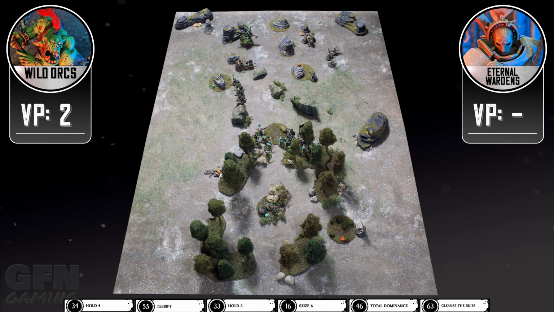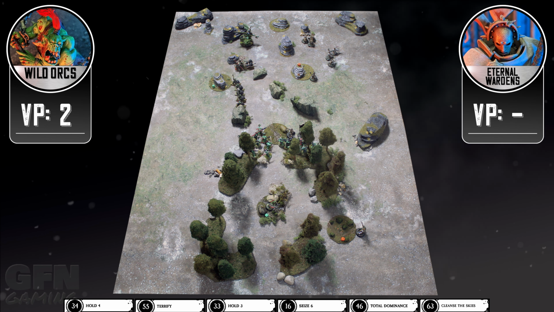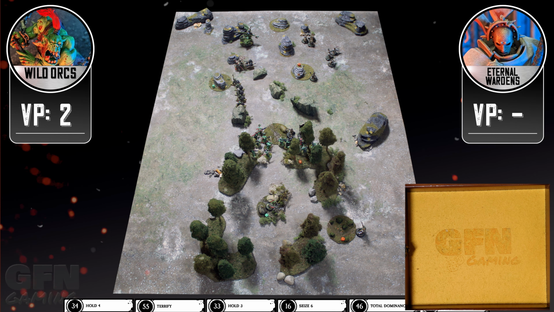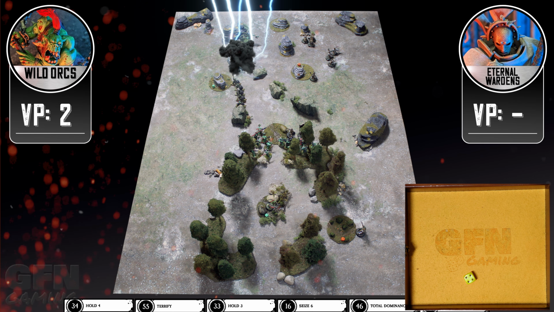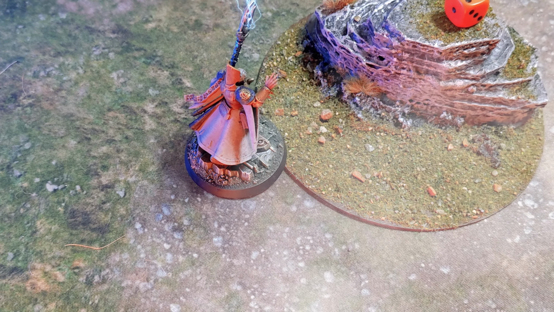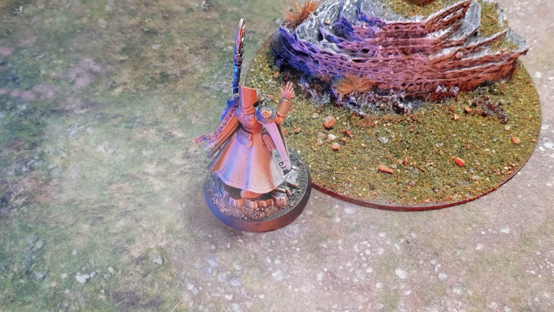Over to me, and I activate my wizard. Time to blast, baby. Psychic. I'm gonna cast lightning, so I need a 5 up, so I need a 4. It's a 4, so I get it. So that's gonna be 2 hits with AP 4 on your chariot. 6s. Down to 2 wounds. Lovely. Another decent showing from the Warden Knight, knocking another 2 wounds off the boar chariot, just 1 remaining.